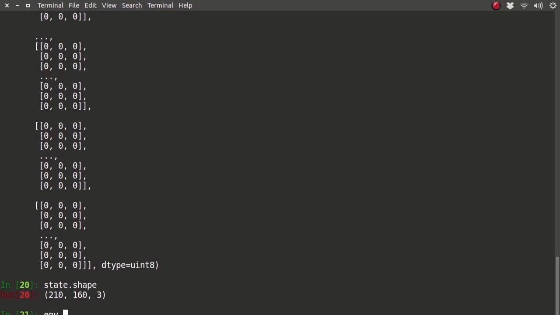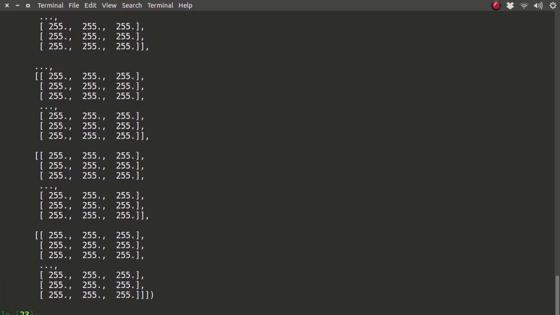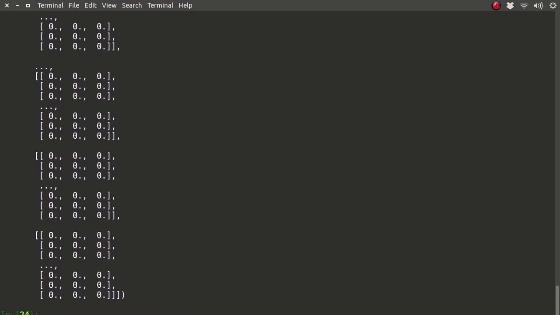You can also get this shape using the observation space command. You can also get the max of the observation space by adding .high. This would be an entirely white screen. You can also get the min by adding .low. This would be a completely black screen. So in a sense, every Atari game has to exist within this range. The high-low functions are a lot more useful in other environments such as mountain car.